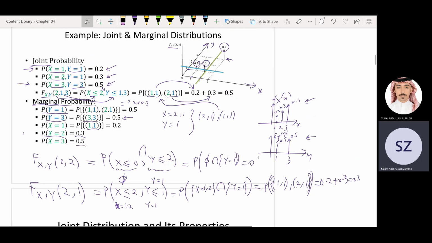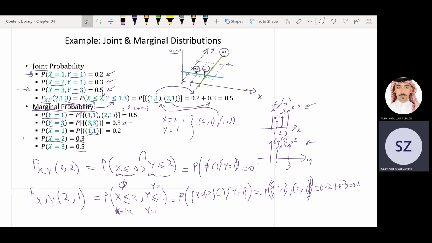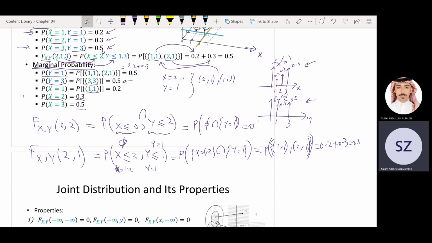And then we gave several examples, specifically discrete examples. We went through the details of how to see the probability distribution in the two-dimensional space, and how to find the F_XY at different locations. We did this by first finding the events corresponding to these numbers: X less than or equal to a specific number, for example 0, and Y less than or equal to another. Then we find the corresponding events for X and Y, and then we find the probability of the intersection between these two events.